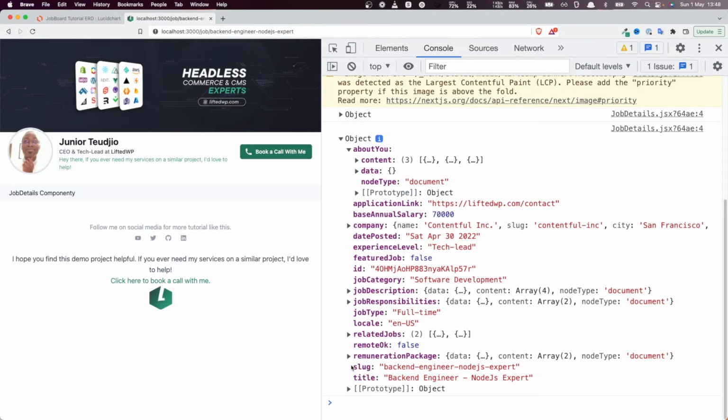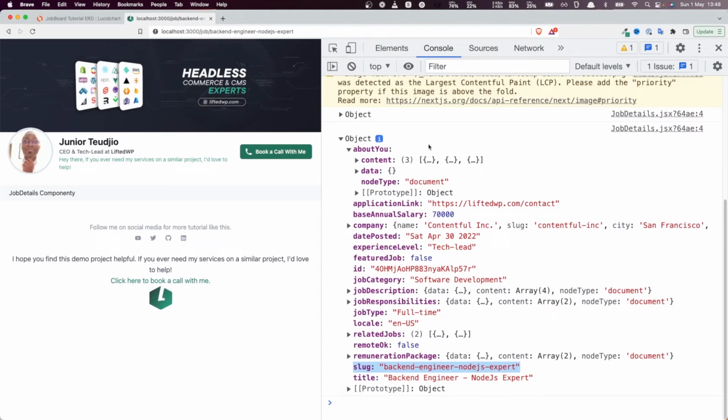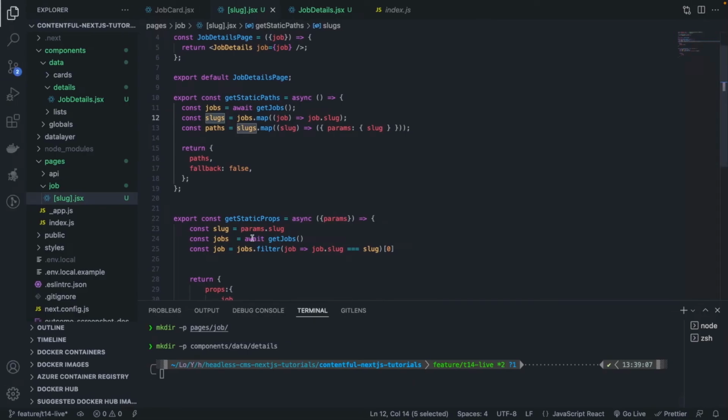The only thing we need is the slug, but we are fetching all the jobs in the database, and for each of them we are fetching all their fields, which is very inefficient. And secondly, here also we are fetching all the jobs when we only want one job, right?